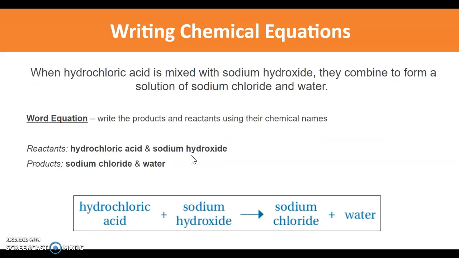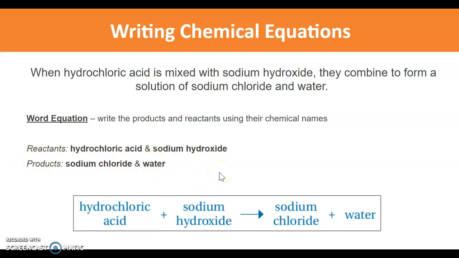When you're writing a chemical equation and it gives you a situation or an example like the above, you have to pick it apart, take what information you need out of it, and then turn it into an equation. If you need to write a worded equation from, say, an experiment or some other example, you would just be picking out the reactants and the products. So you figure out exactly what the reactants are, which in this case would be hydrochloric acid and sodium hydroxide, because they are being mixed to combine. They combine to form a solution of sodium chloride and water. Then your products will be down here.